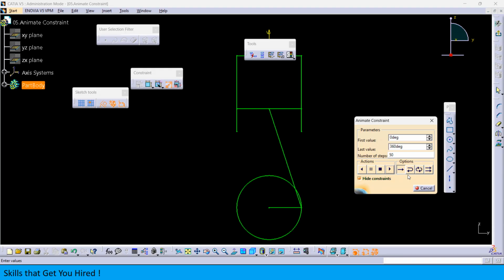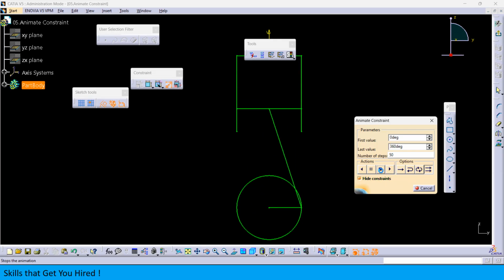That is one-time movement. If you want to move continuously, just use this tool: play continuously, repeat mode, click here. If you want to make it reverse direction, then use this tool and play it. Going to play continuously. So it is counting 0 to 360 degrees. If you do reverse angle, 360 to 0, the rotation will be reversed.